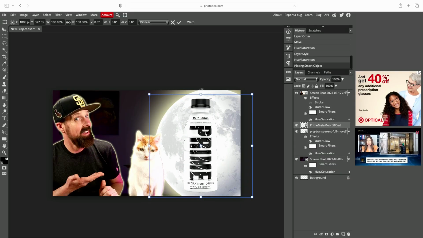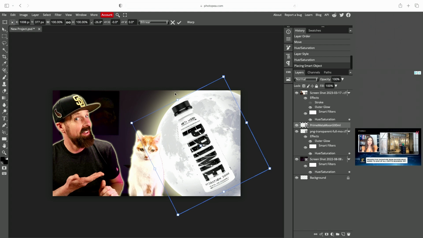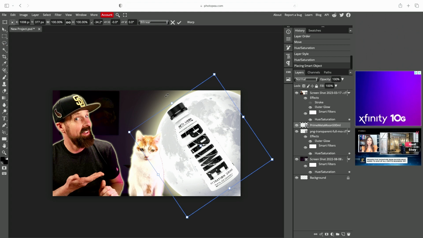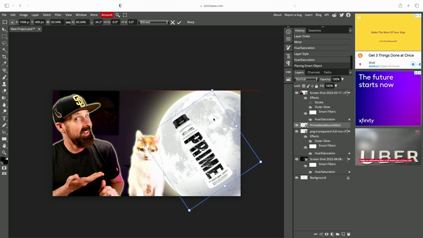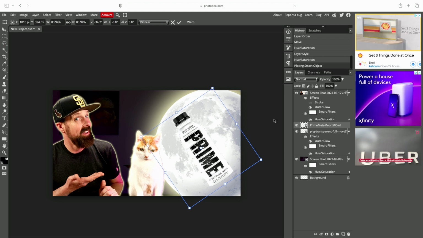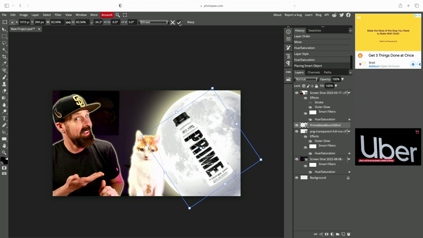Okay. So now we need the Prime bottle on top of there. And for every layer you're doing, you're just going up to open place, and then you're gonna select the file wherever you have it on your computer. So here is the bottle of Meta Moon, and I'm gonna turn it a little bit. Just click on the picture and you'll see your little arrows go either way. You just drag it whichever way you want, and then I don't want it quite that big. There we go. And then hit the check mark, okay.